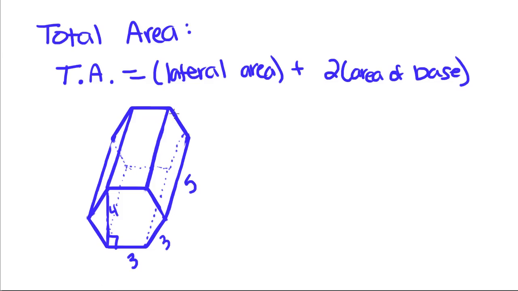So if we find total area, we're going to be finding the lateral area, which is the area of each one of these rectangles that wraps around the shape. These sides, and we're going to add it to this part, these two hexagonal bases right there. I hope that helps you see a little bit. I know it's kind of hard to tell because this isn't a 3D piece of paper.